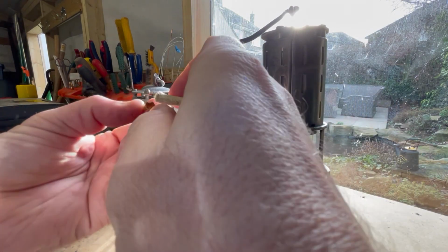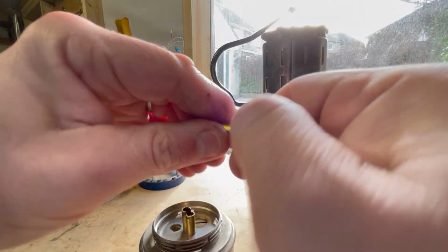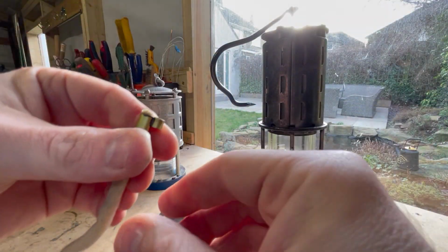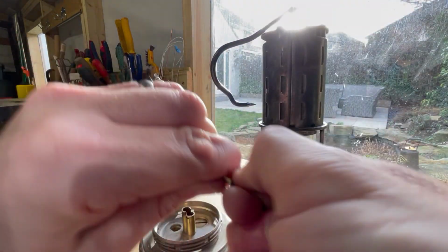This will take some time because they're really awkward, but twist it in there. Just twist it in, and it should just hopefully keep winding in there. Yeah, it's nearly through now. So it's just poking out the end there. Just be patient with this, guys, because it takes a bit of time to do it.